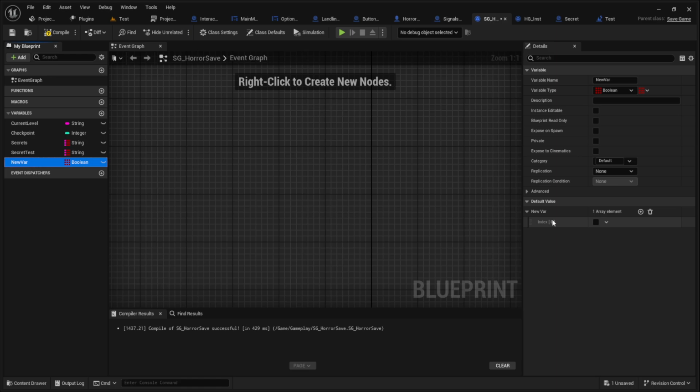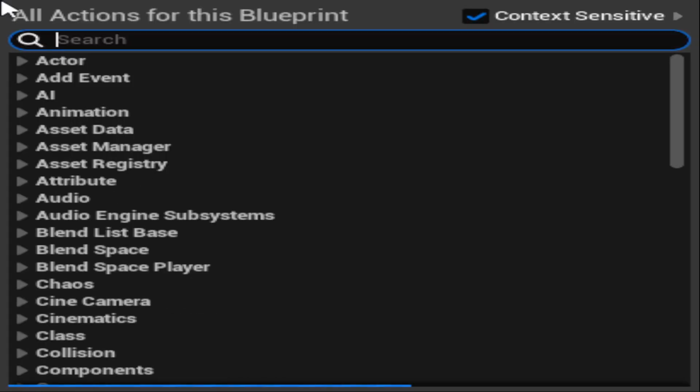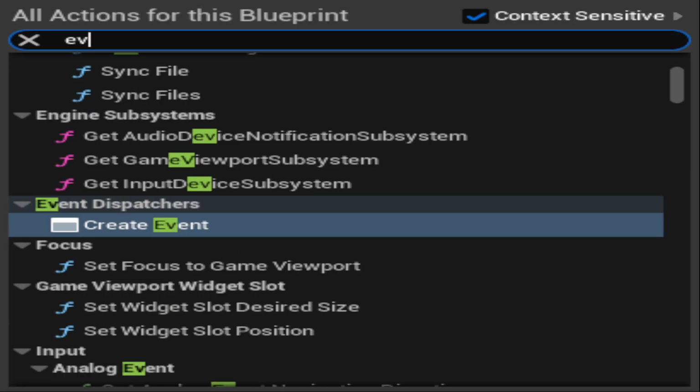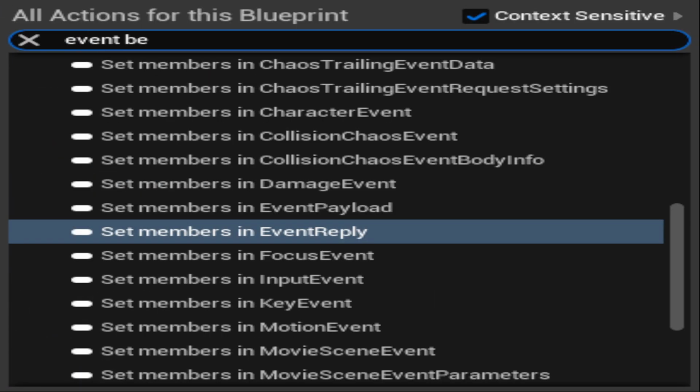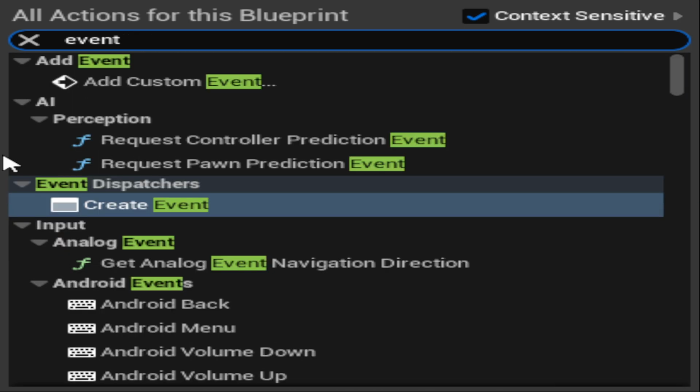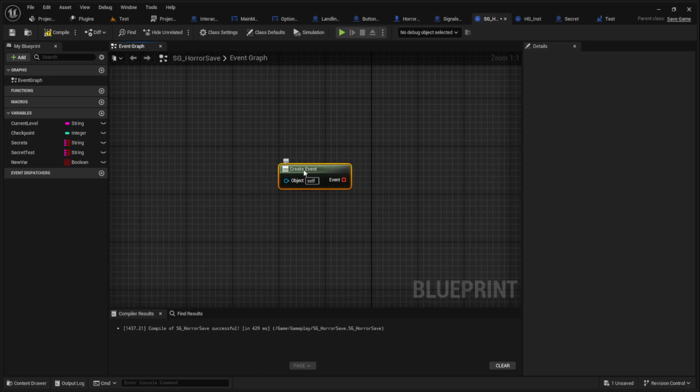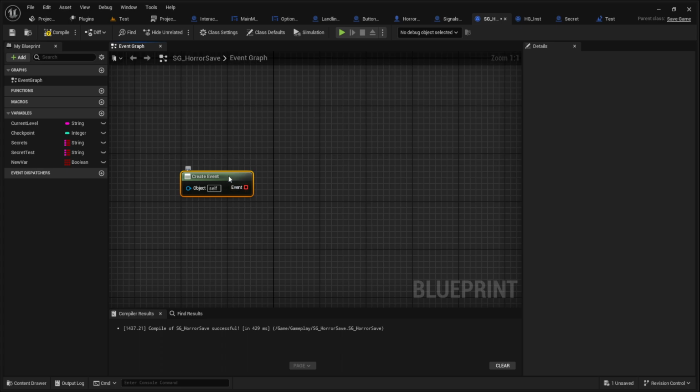Once again, this would work for achievements. So, for instance, you could have achievement 1. Let's say achievement 1 is you played the game. Then, when the player loads into the game for the first time, you would have to add code that would pretty much say event begin play. This doesn't have event begin play, so we're going to create an event. Let's just say this is called event begin play.